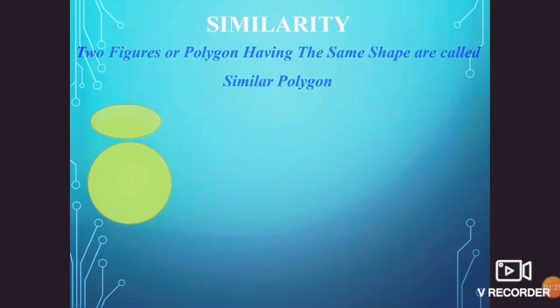Here are two figures. These two figures are neither of the same shape nor of the same size. So both of them are neither similar nor congruent. These two figures are both triangles. One is a scalene triangle and another looks like a right angle triangle. Even though both of them are the same polygon, still they have neither the same shape nor size. That's why they are neither similar nor congruent.